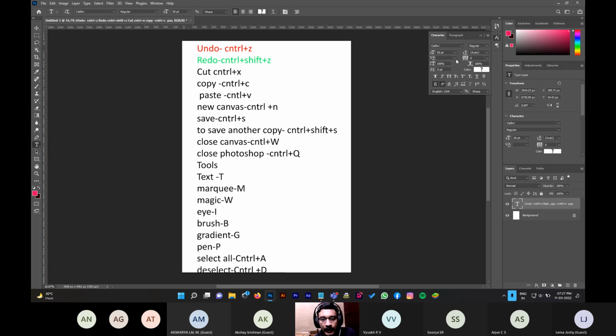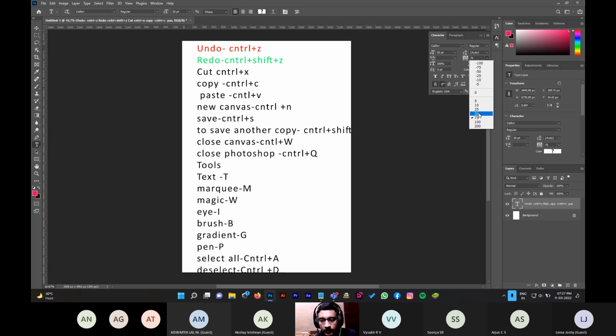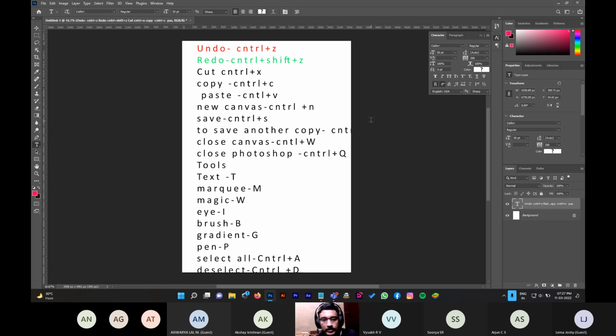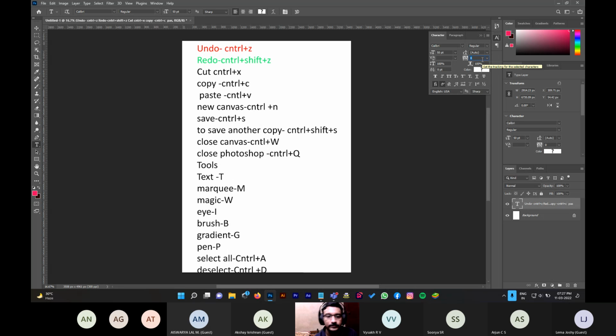For the character spacing, that means there is some space between the letters U, N, and D, right? For changing that, we can use this. Not this; this is the character spacing. Yeah, the character spacing has been changed, right? If I need a bit more, we can choose this, so the character spacing also increases. If we need to decrease, you can scroll down and decrease that. Normally 0 is used here.